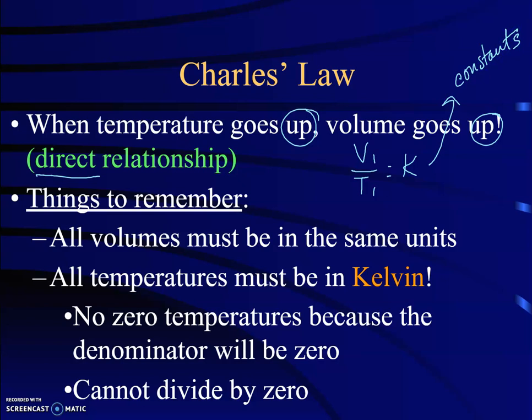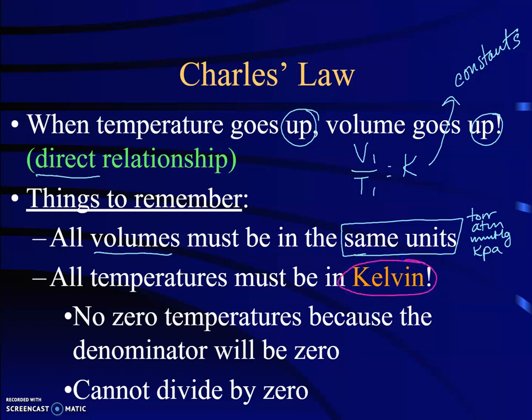Okay, so as we saw with Boyle's law, all pressures must be in the same units. Make sure both sides are both torr, atmospheres, mmHg, millimeters of mercury, or kPa. It doesn't really matter for this law which of those four units you are in, but there is something that is mega, mega important, and that's something that everybody leaves out, or one person usually leaves out a year, and that is your temperatures must be in Kelvin.